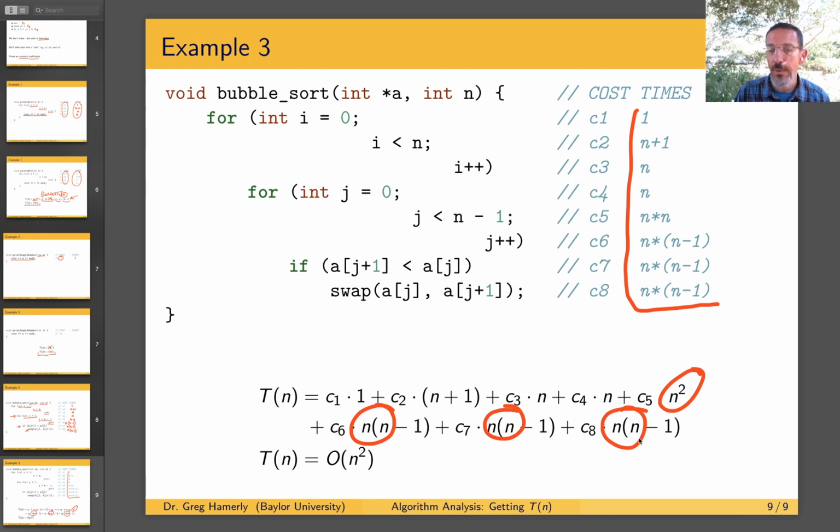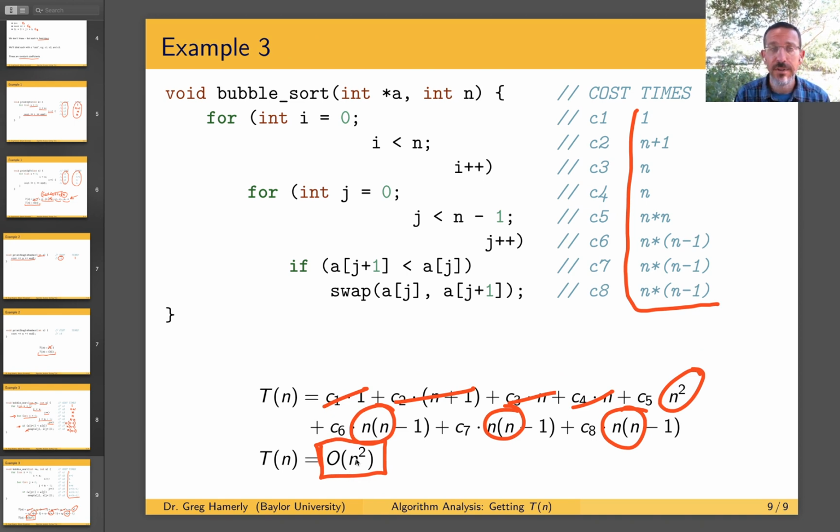If we drop the low order terms, those involving just n, for example, and just the constants, and we group like terms and we drop the constant coefficients, eventually we'll get to T of n is equal to big O of n squared. Okay, so this bubble sort algorithm, as we've written it, is upper bounded by n squared. It's equal to big O of n squared.